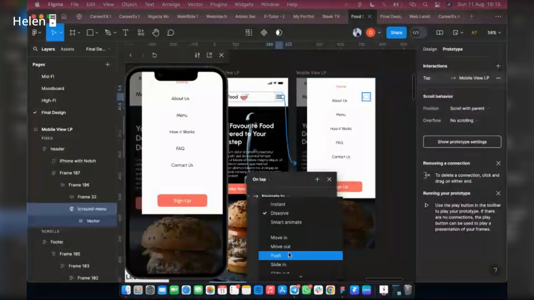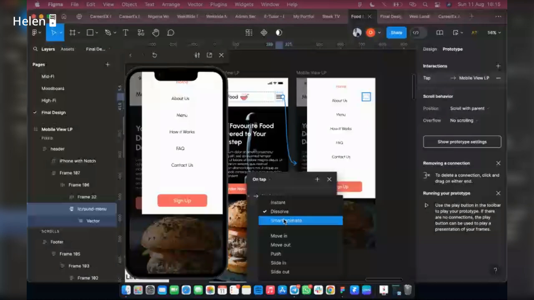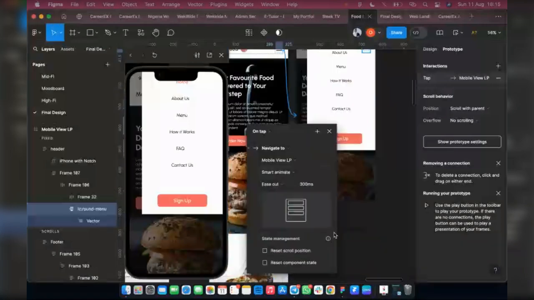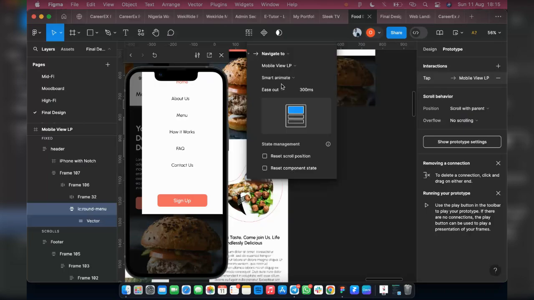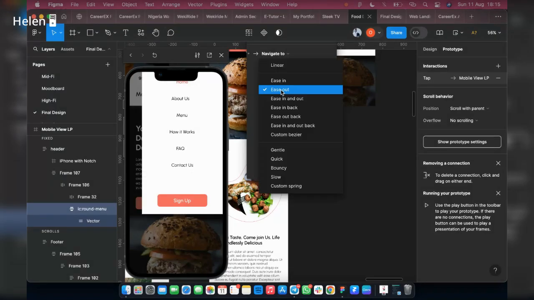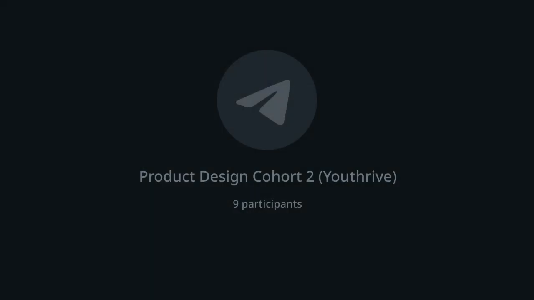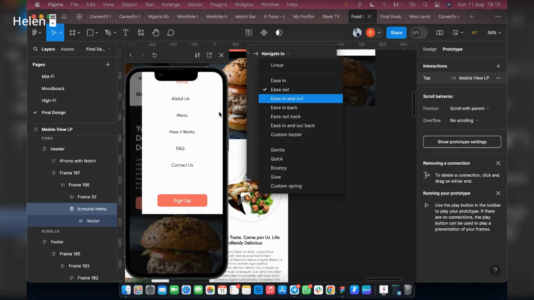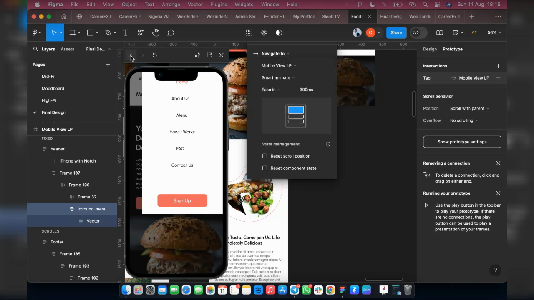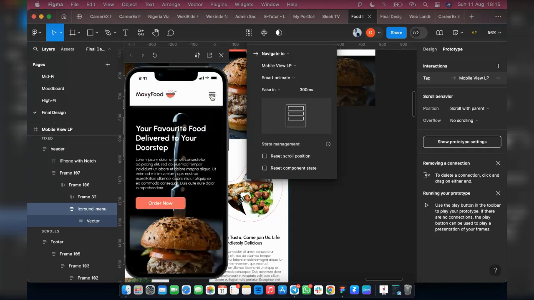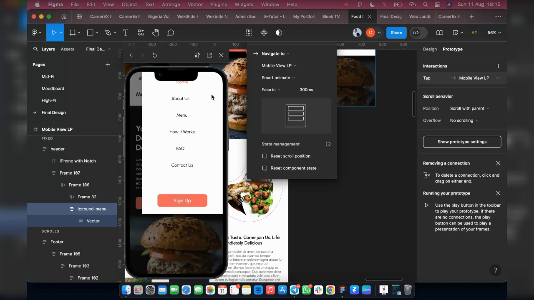Let's see smart animate. Let's see, move in. Now I think move in is fair enough.